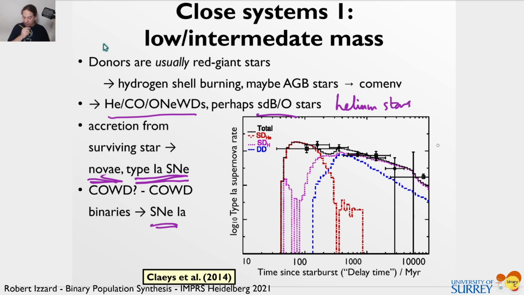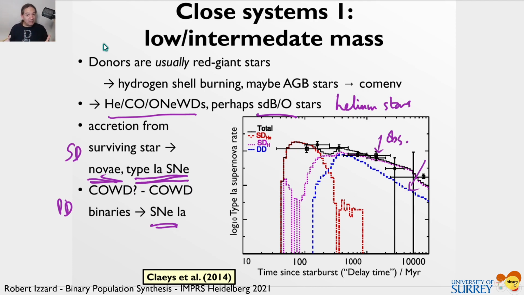And we can predict the numbers of these. This is from the last paper I was on, trying to do this, from Yoka class back in 2014. And you can do a reasonable job of making the observations, which are the points with the error bars on here. You can make them agree roughly with the models that we have. And here we have two of the single degenerate models. That's this one here. Well, they're called single degenerates because it's a white dwarf accreting, which is a degenerate star, accreting from a non-degenerate star. Double degenerates are where you have two white dwarfs, so that would be this blue curve out here in later times.